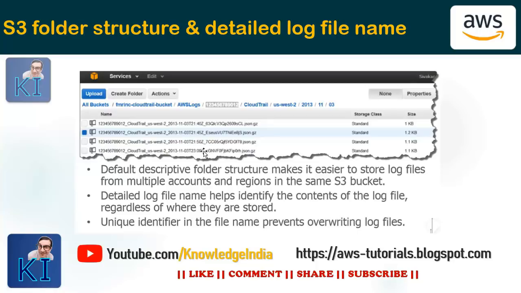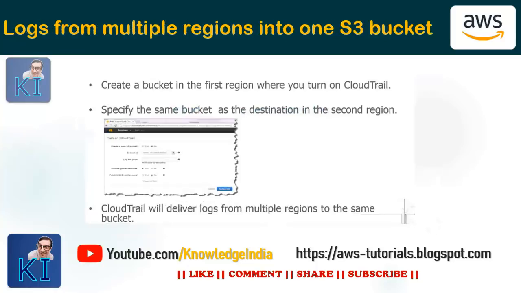And when these files are delivered here, they are zipped so that the storage space on S3 gets reduced. So basically your cost gets reduced. Okay, so that's a really good thing. You can always very easily go and pick the log file which you want. Another important thing is when you specify the S3 bucket within your account where you want the CloudTrail logs to come, AWS automatically updates the bucket policy for that particular S3 bucket.